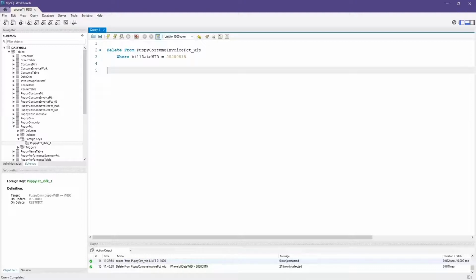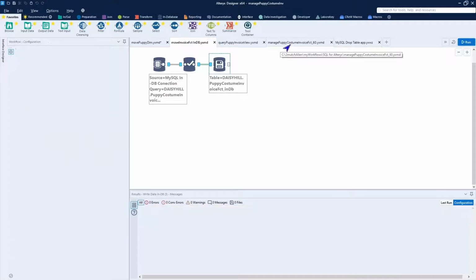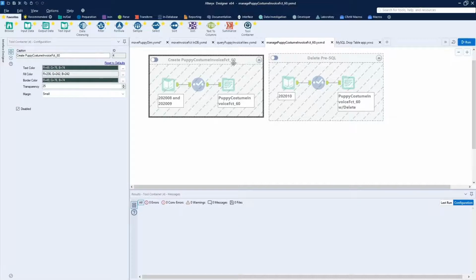Now there's also a way that you can manage this data once you're trying to do some deleting, because a lot of times you don't want all of the data to exist within your table. So in this case, I have a quick little utility that manages a customer invoice table to work with. This one has a lot of data. If we look at the workflow, it is actually two pieces put together. The very first part is put inside of a tool container, and both are turned off. This creates the initial set of data, and this goes ahead and updates the data as well.